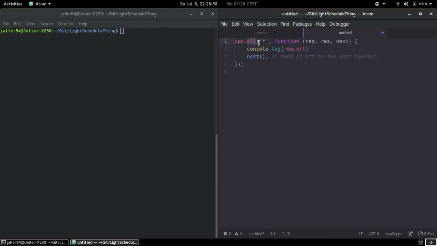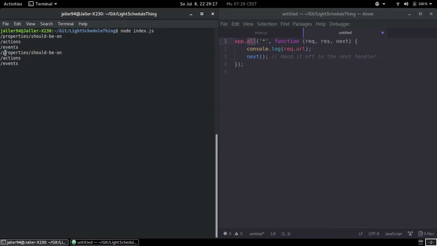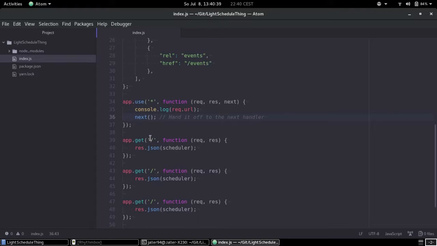But with app all and then star, it retains the correct URLs and the web thing properly works, which then results in different URLs being displayed. If you see them all being the same, then check this position. It should be app all, which then results in one of the following rules being considered. Otherwise it would just end here. We get our log, but the server wouldn't reply to the client. That would be unfortunate.